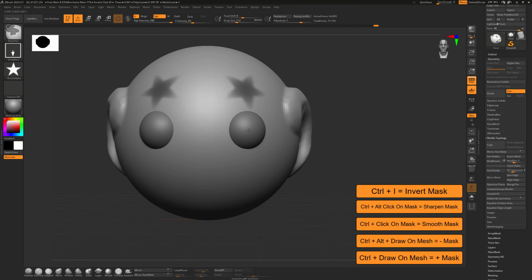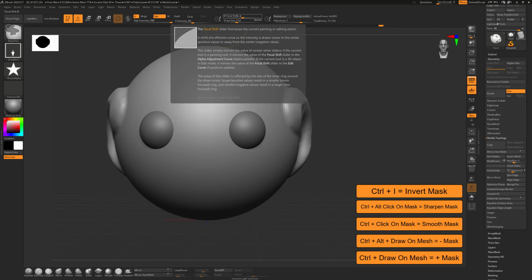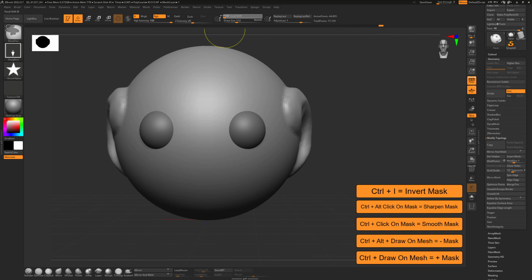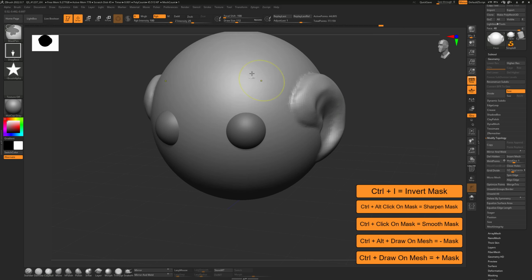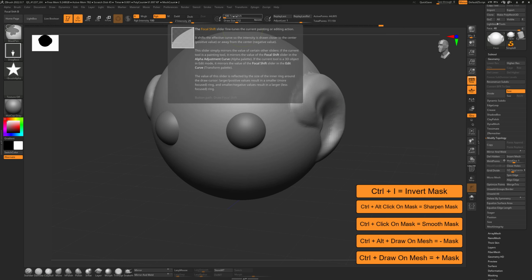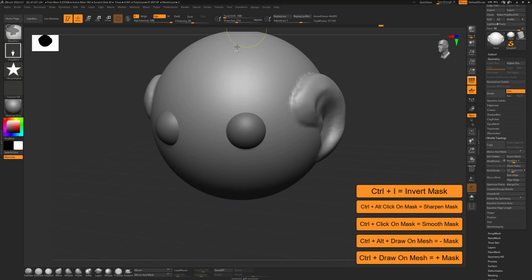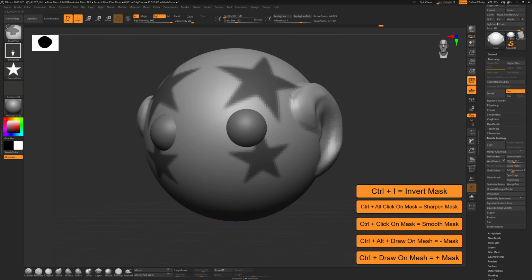I want this ability to draw this out and rotate it, but I don't like these soft edges that it's got going on here. Well, that has to do with the fact that I'm holding down Control, and I come up here to this focal shift on our brush, and if we drag that to the left and put that on -100, this is basically a falloff for your brush. So that's going to make it super hard edged, and now we get the full shape that we got going on here.